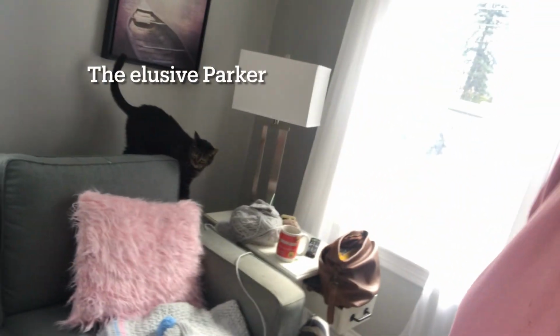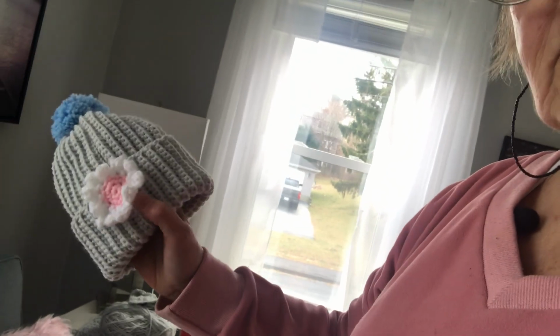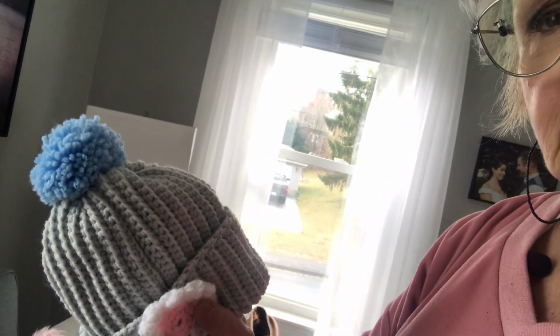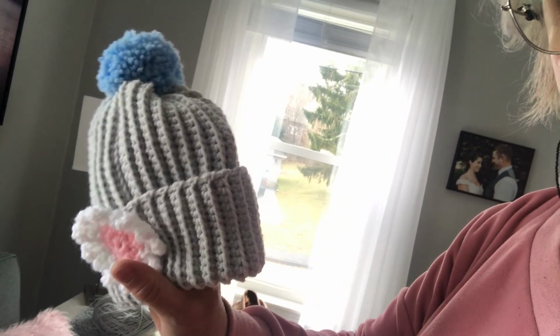The other thing you wanted to see is the finished baby blanket for Chelsea. She hasn't made up her mind, she hasn't found out if she's having a boy or a girl. This blanket, the ends have pink and blue, and I crocheted that. And then the little hat I just decided to do, but look, I love this thing. And what I did is crocheted a little flower in case it's a girl, and the blue puff on top in case it's a boy, and they're just loosely tied, and she can take off whichever one she has to take off for her child. So the living room is very anticlimactic. Makes me happy. It's mine.